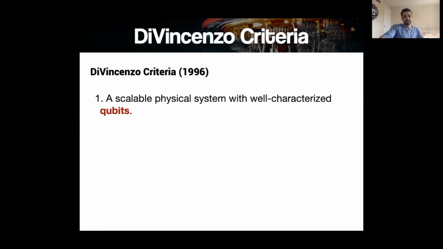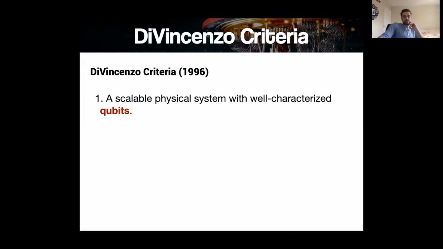But I'm saying if you come to me with your quantum system and you say, hey, I want to make a quantum computer out of this, well, what do you need to show that your system can do? There's 5 things. David DiVincenzo laid them out in 1996. Thank you, past Cheyenne, for correcting future Cheyenne. And the criteria consisted of a scalable physical system with well-characterized qubits.